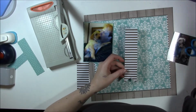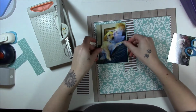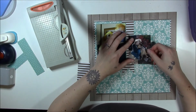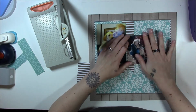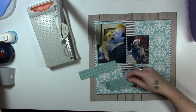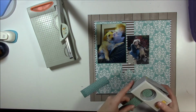I'm going to apologize for the fact that I keep leaning into the camera the whole time, or into the shot. I haven't figured out quite where to put my tripod yet to make the video camera not be in the way when I'm trying to actually look at the layout. But I'll get it down eventually. Like I said, this is only the second one I've ever done.